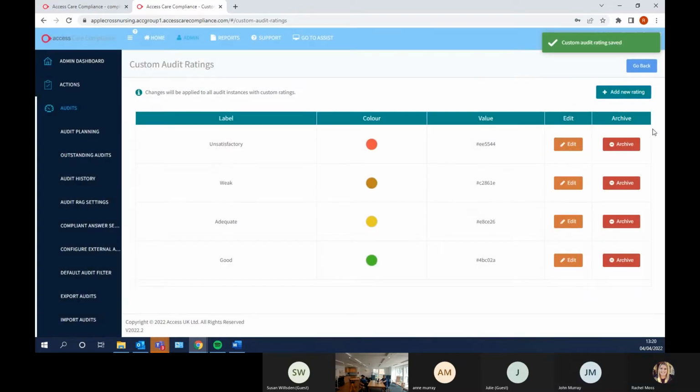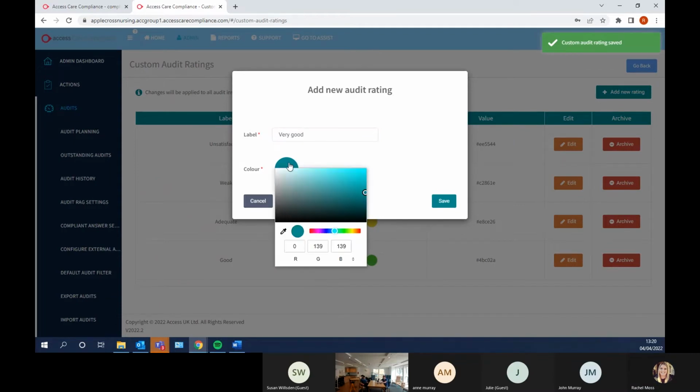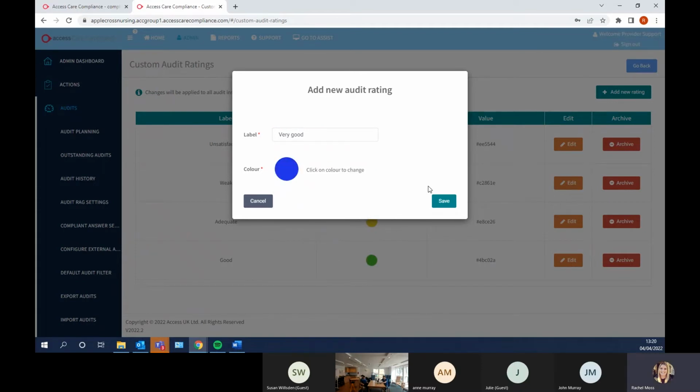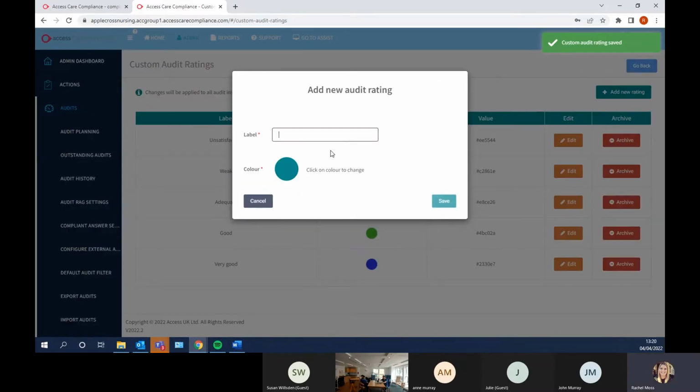And then I've got very good. So we'll do very good as blue. Lastly is excellent. And I'll just leave excellent as that one.